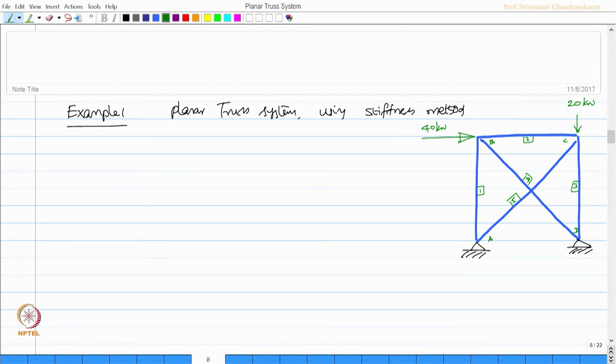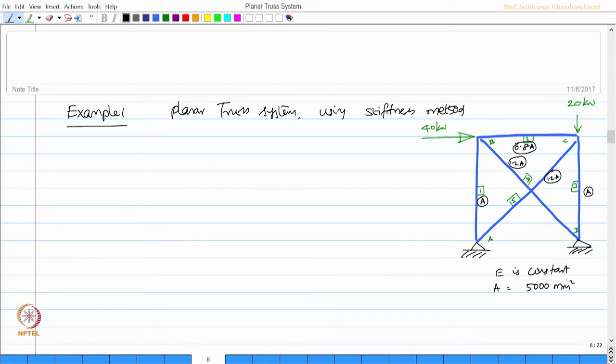Let us make a small table which is required. Now, let us say the area of cross section of these members. Let us say E is constant. What will be the value for the material? This member has got A as the value, okay. This member has 0.8 A as the value and this member has A as the value and these two members have 1.2 A as the value, okay, where A is actually 5000 mm².